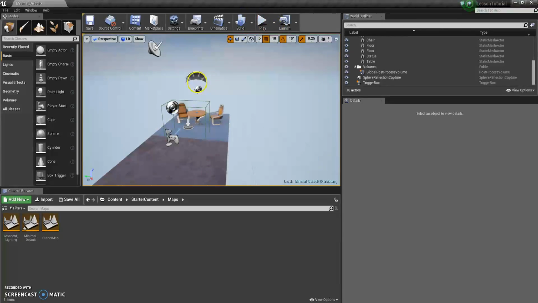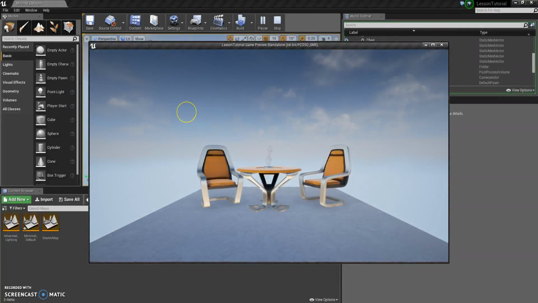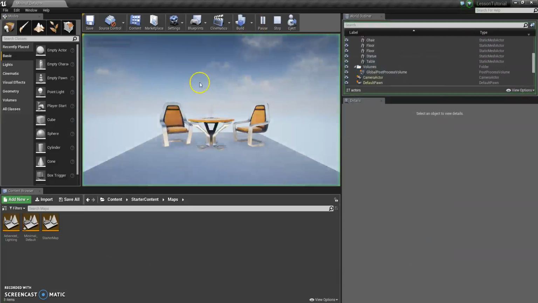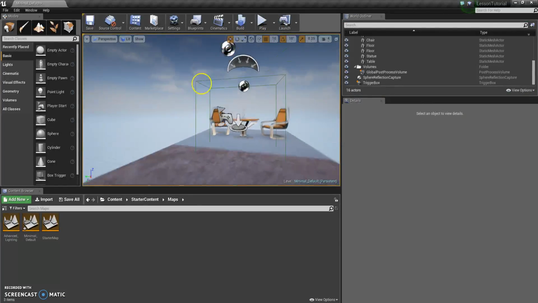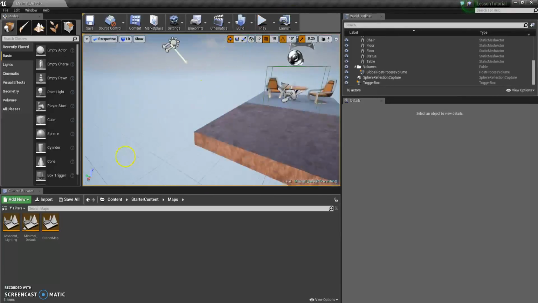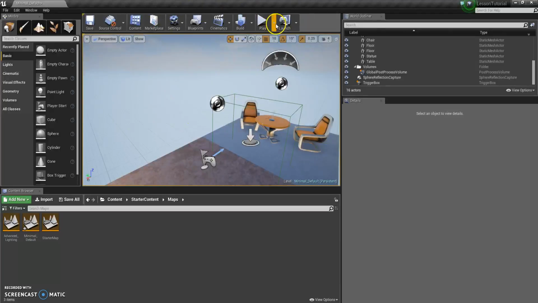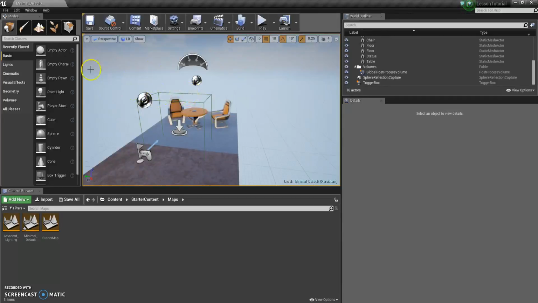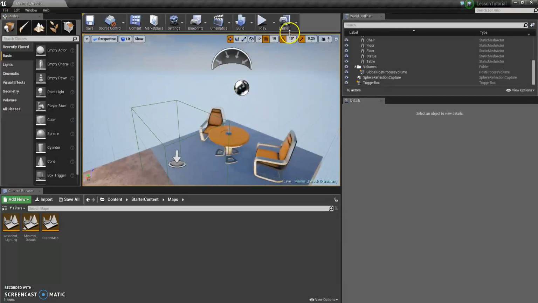So play, that's obvious, you just play it in the editor. You can click here to play in a new editor window. I usually just play it in here, and press F11 to maximize the screen. Yeah, and there's other options, like simulate. Simulate means you won't be playing the game, but it'll go ahead with all the animations going on in the scene. So you get to observe how the scene looks in game, but not actually play. Launch will launch your game as a packaged game, except obviously if your game has packaging errors when you're packaging it, it probably won't launch.